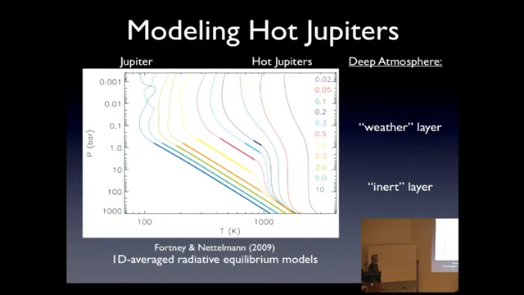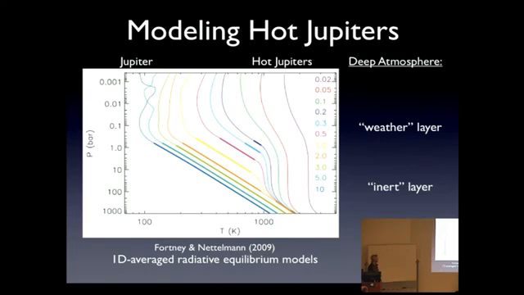What I'm showing here is one of Jonathan's results on this. Pressure in bar, from about the photosphere here. There are some slight differences in where the photosphere is located, where you absorb stellar light and where the infrared comes from. But it's about that region here, very broadly speaking. And it's as a function of temperature, so it's a PT profile, the temperature as you go deeper and deeper in the planet. And the solid lines highlight regions that are convective.